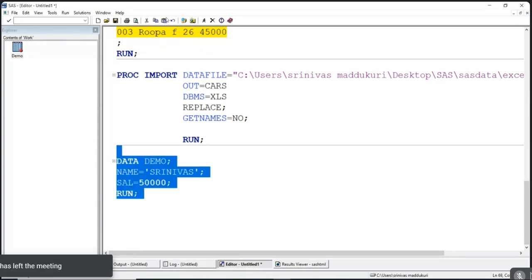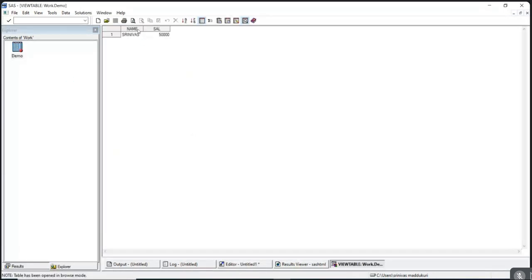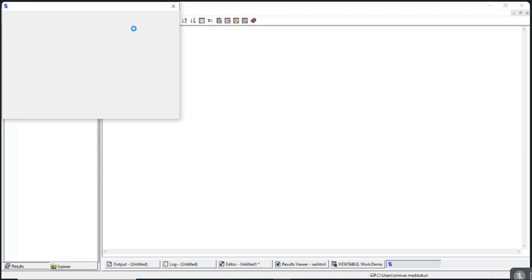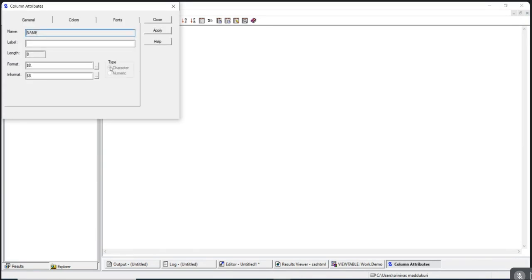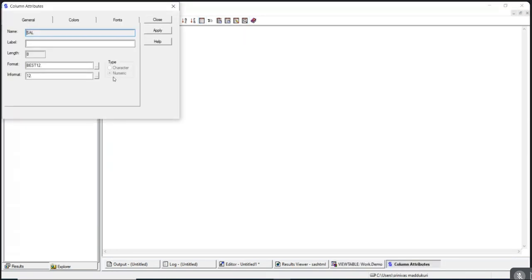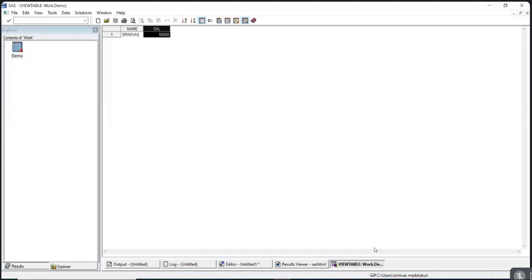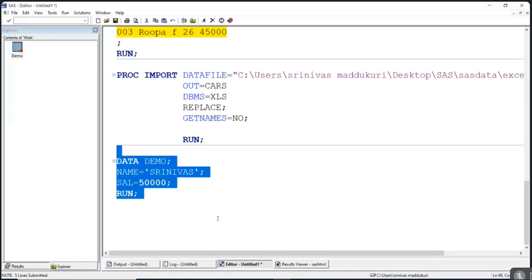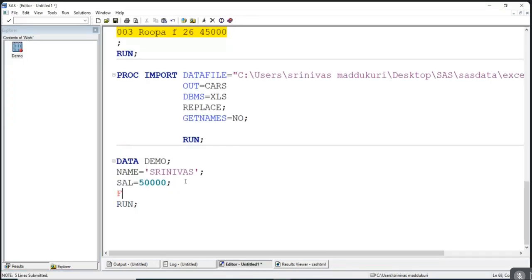Now see, if I select the program and execute it, we are going to have two variables. The first variable is the name variable. If I click on the name variable, can you see what the data type is? Character. If I click on the salary variable, what data type is it? Numerical. That's good. Now I am writing fee equal to 10000, but I am writing 10000 within quotations.